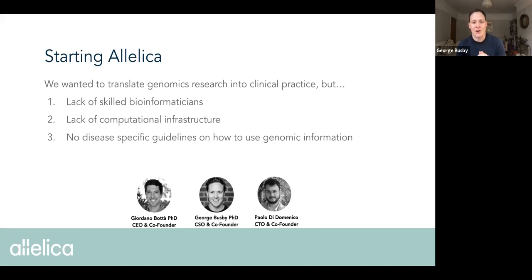And although there are clear and very well-known examples of people using genetics in healthcare, there are no real disease-specific guidelines for using genomic information. And by that, I mean really deep genomic information, so information from across the genome, not just single mutation variants. We all know about diseases like breast cancer, where genes like BRCA1 and BRCA2 have been implicated. They're very, very specific mutations. When you try and think about polygenic risk or genomic information, there are no really specific guidelines for how to use that. And so we thought actually building a company to try and answer some of those questions and develop the use case for that is a really interesting challenge.